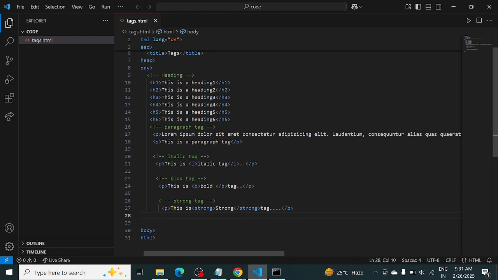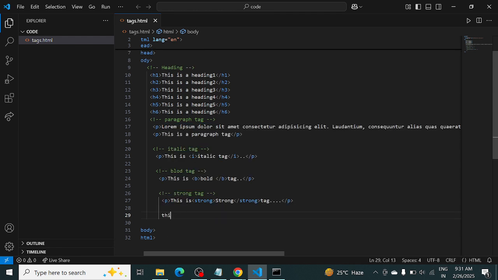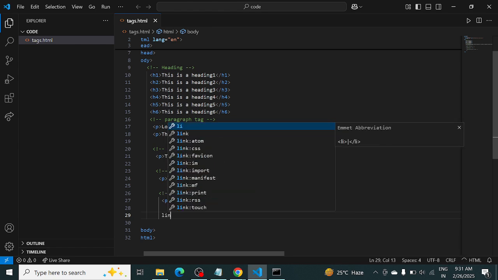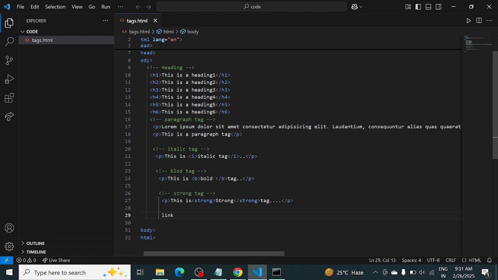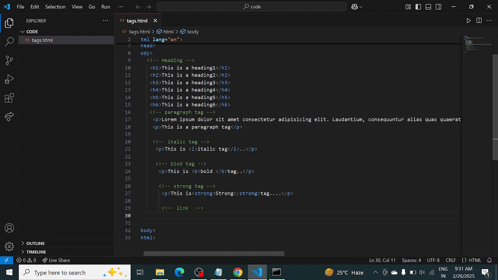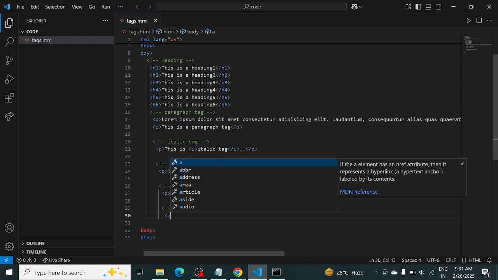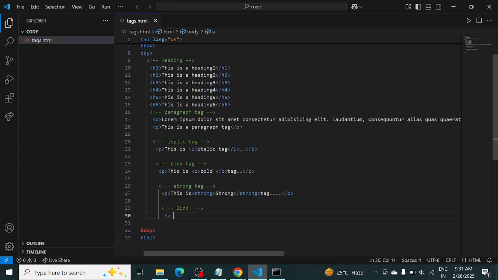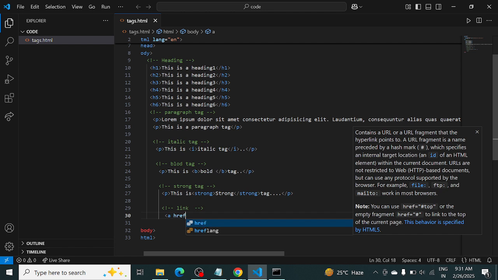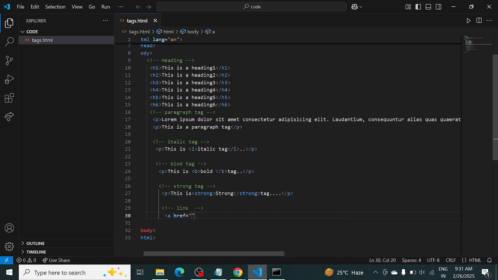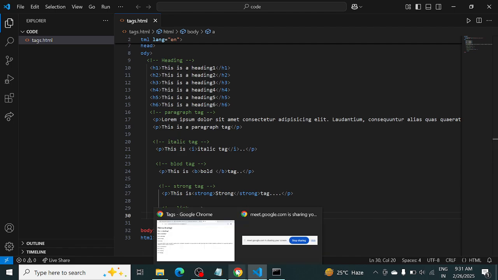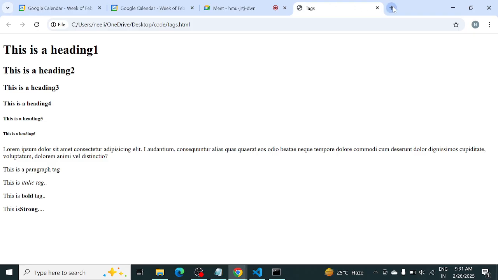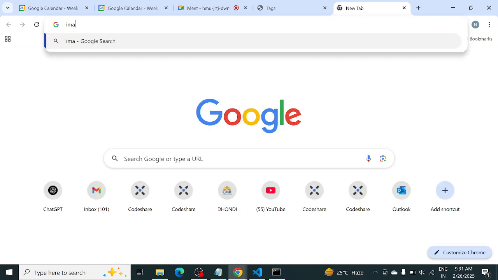Okay, after that we have the link tag. So comment. Here we will take a, which means the anchor tag. We call it href, the hypertext reference link. So we need to give the reference of the link. You can take any reference of a link here.